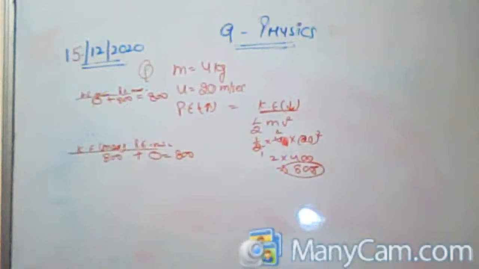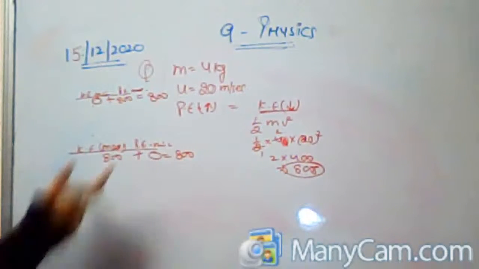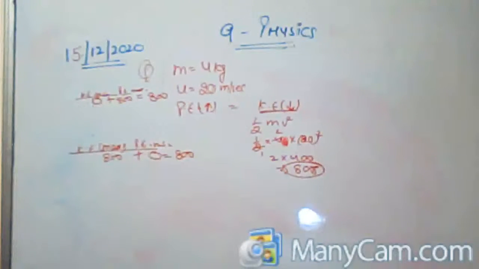Now you have to find out the height also. Height अब find करना easy है. You have the formula of potential energy, that is mgh. Potential energy is given to you, m is given to you, g की value 10 होती है, you are already aware of it, and h you can just put and you can get the answer.